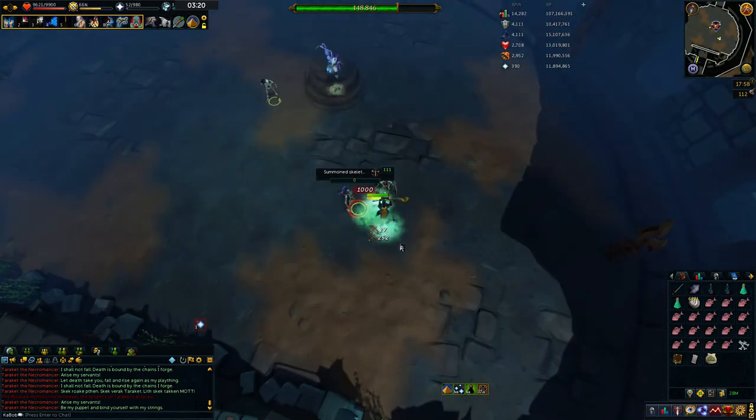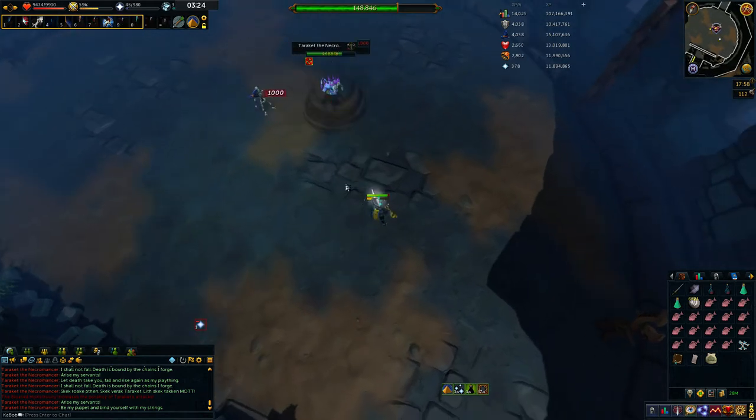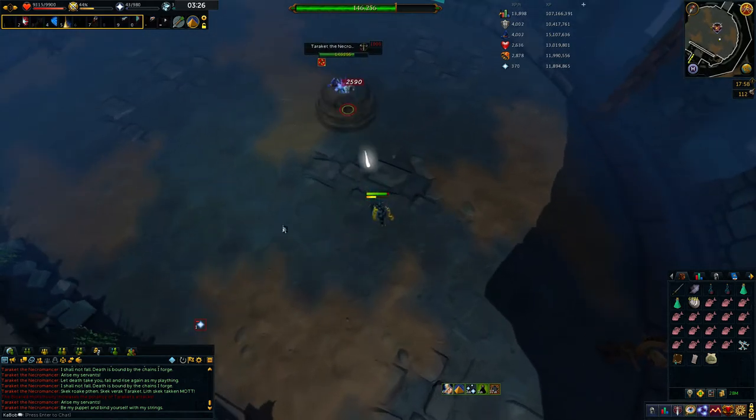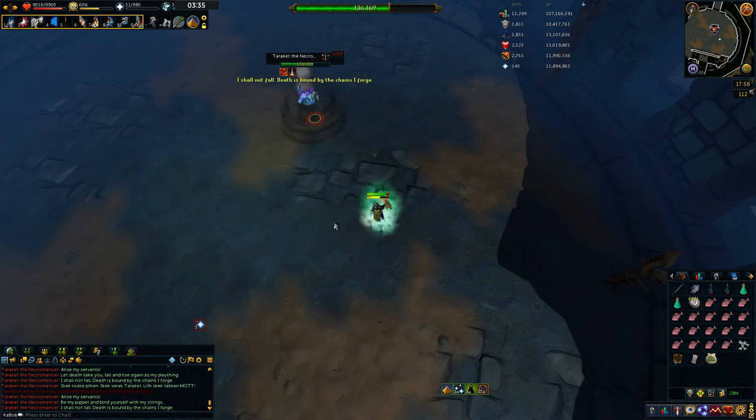Come on, we have to deal with these guys before he heals. Oh wait, there's still one over here? Get out of here. Alright. Let us try this again. Hopefully this time we actually kill him and he doesn't just overheal again.